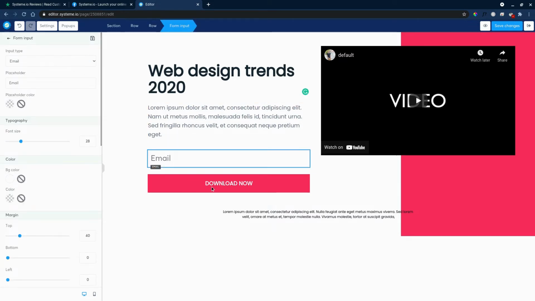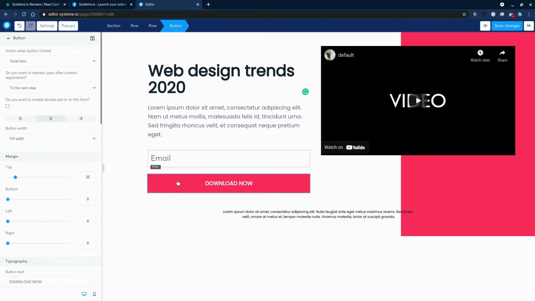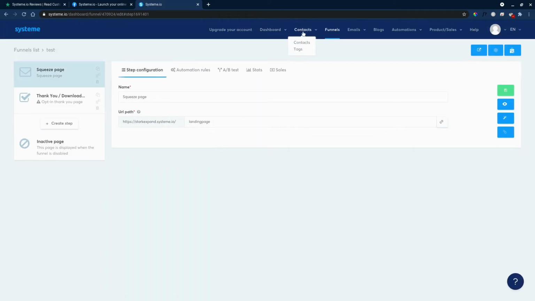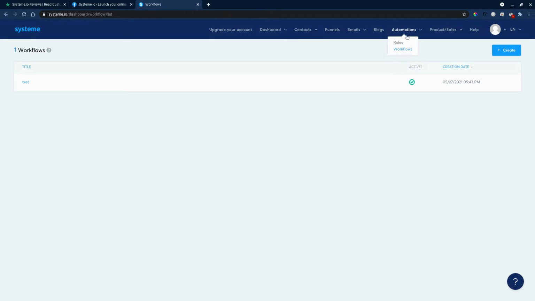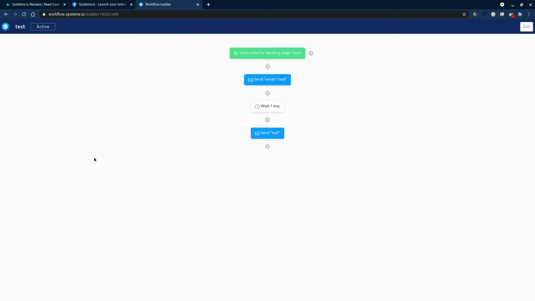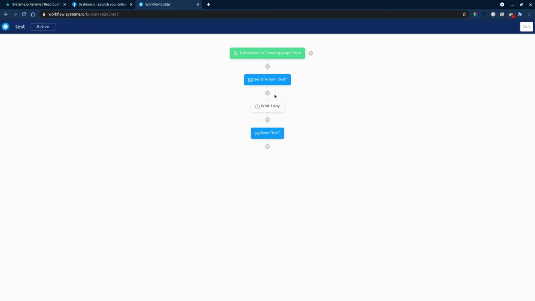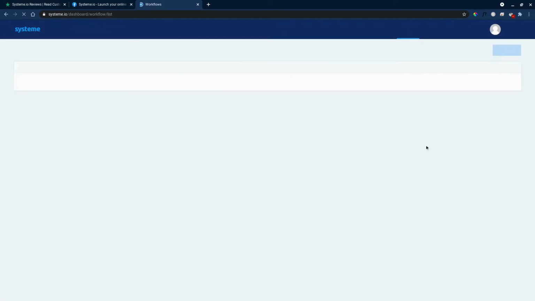And the beauty with having everything in one platform is that, for example, this opt-in form is here for emails to collect, and the button, you can just click on it, adjust it to send a form. So when someone opts in to this landing page, you collect their email and they will come into the contacts area where you later can set them up into an automation funnel. And that's where automations and workflows come in. When you create a workflow and you create emails, you can say that they came from this specific landing page as an initiation trigger. And then you can start sending emails, waiting. I mean, as you can see, they have almost everything.